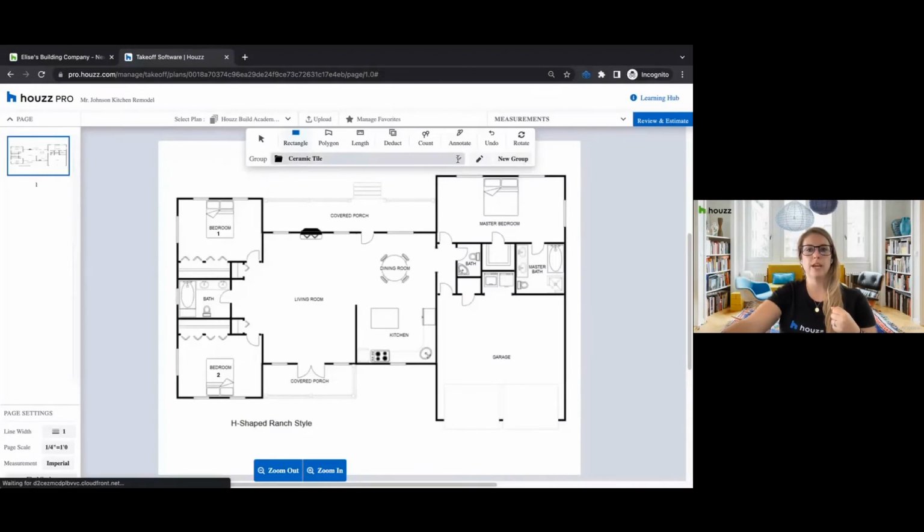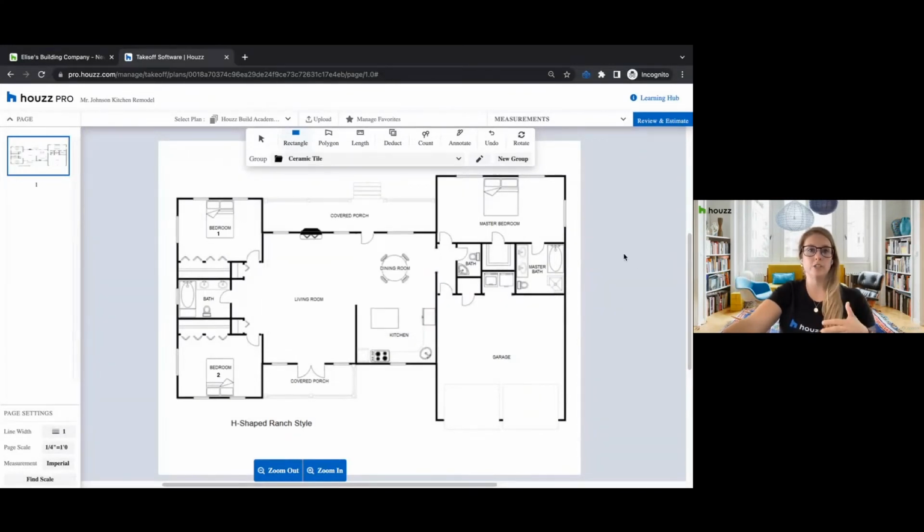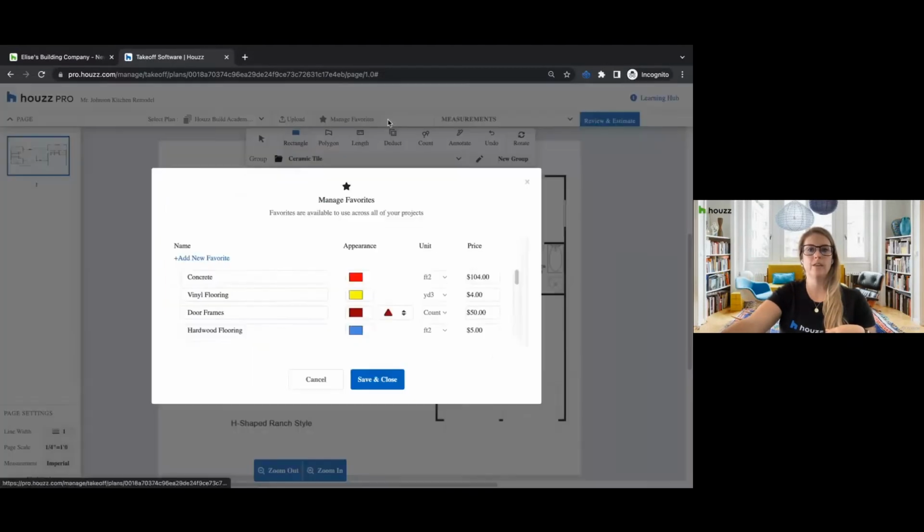So you'll be able to see that group in your menu. And these are all the other groups that I've actually created previously. So I have roofing, vinyl flooring, carpeting. So we'll go through a couple of those other examples. If you did need to manage your favorites, you can do so right from this menu and then edit how much the price is, the color, appearance.